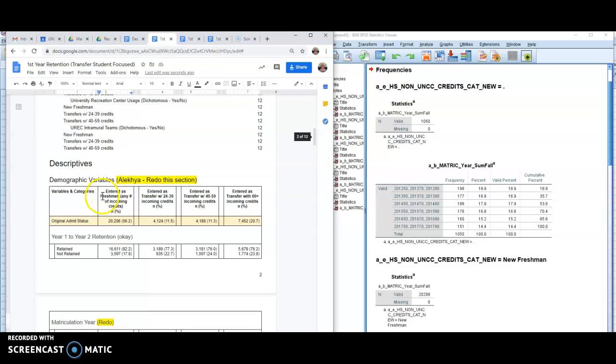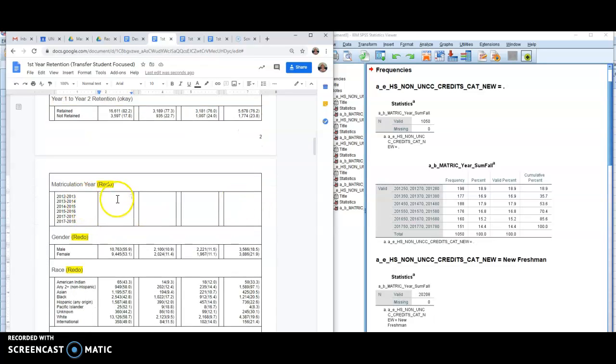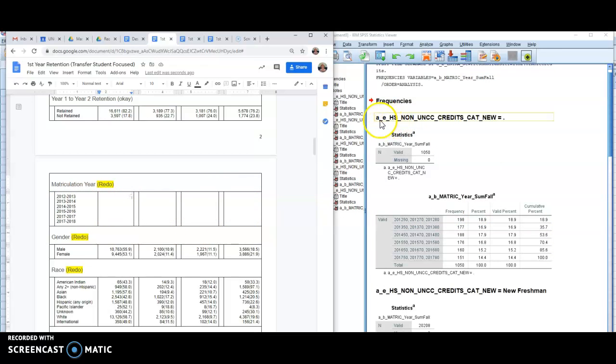So here we have our admit plus credit subgroups. Freshmen, transfers with 24 to 39 credits, transfers with 40 to 59, and transfers with 60 plus.